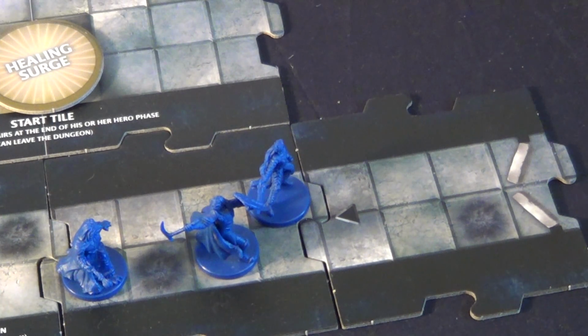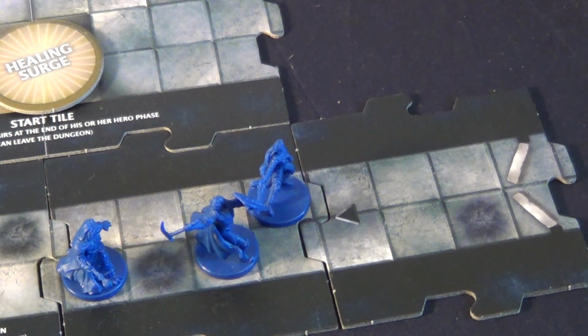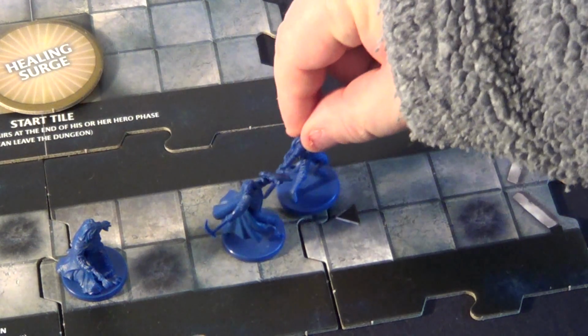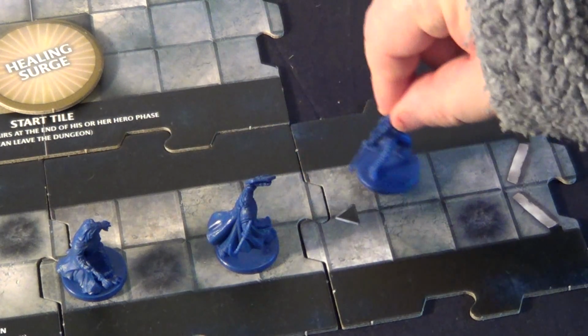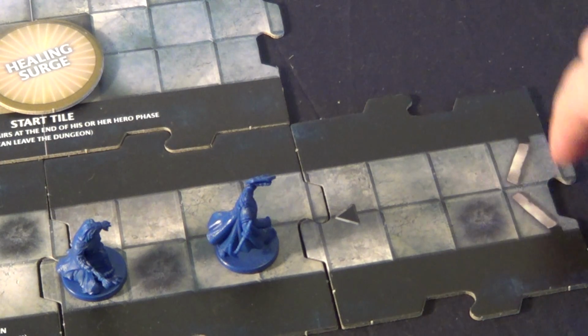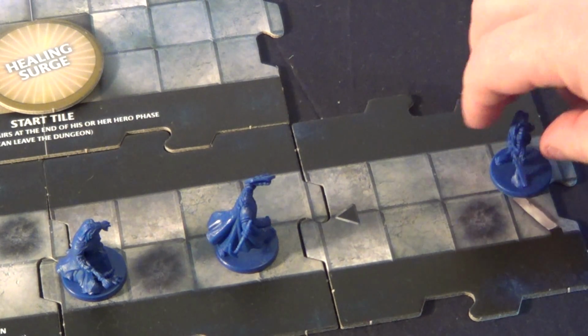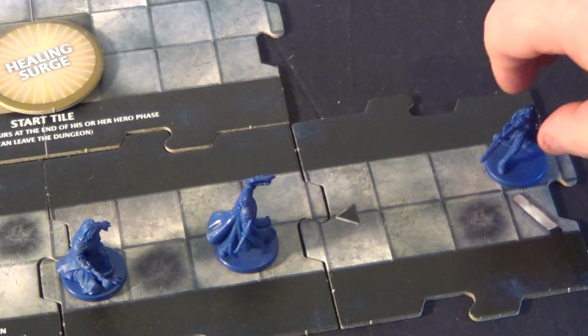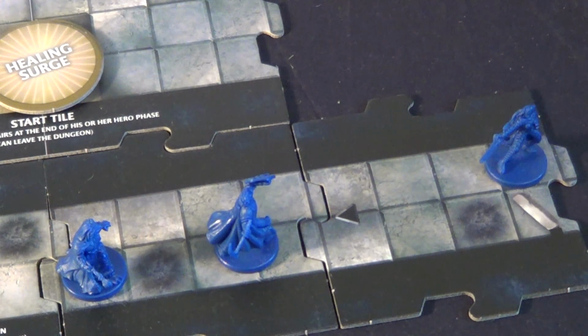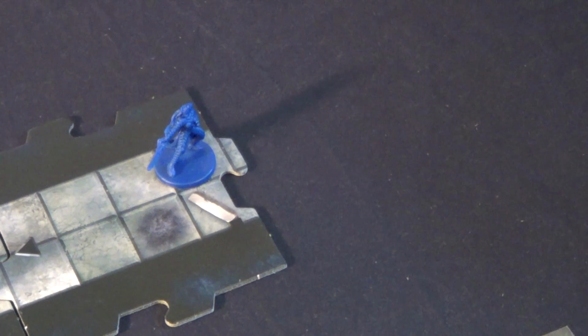So Keyleth is going to move with a speed of 6. Whoops. 1, 2, 3, 4. Now, if you're not playing the door rules, then these don't matter. It's as though these aren't there. So we don't have to open any doors or anything. They only come into play when using the door rules. But she is at the tile edge, unexplored, so we're going to reveal a tile.